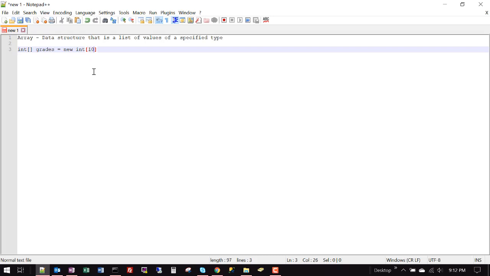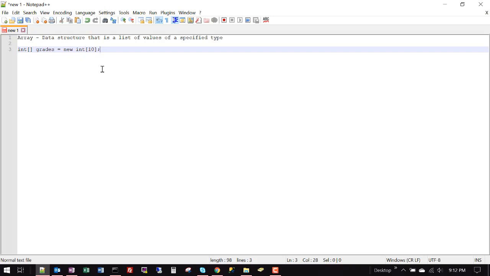Like, let's say there were 10 people in the class, so we were going to have 10 grades. We would declare it like that. So we have the type with square brackets indicating an array. We have the user-defined name. Then we use the new keyword, the type again with the square brackets and the size of the array.